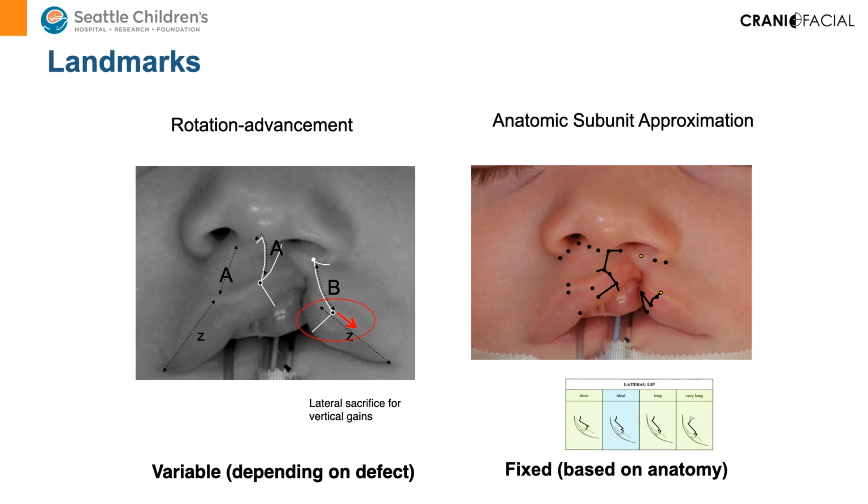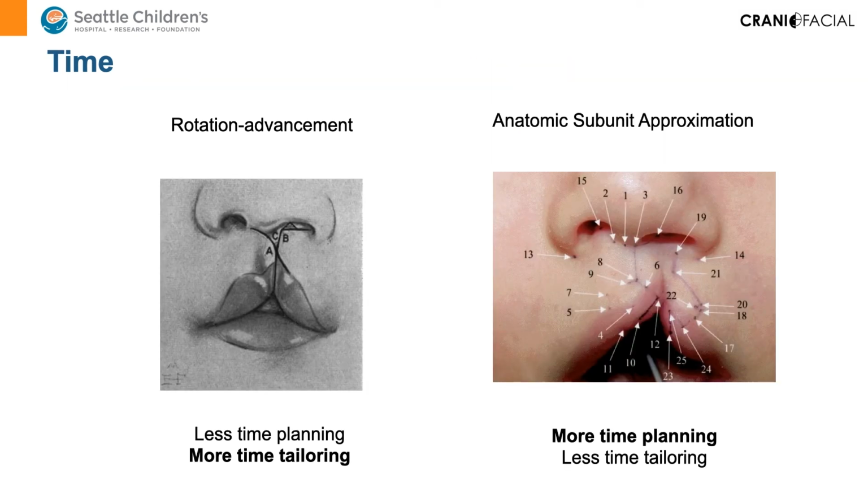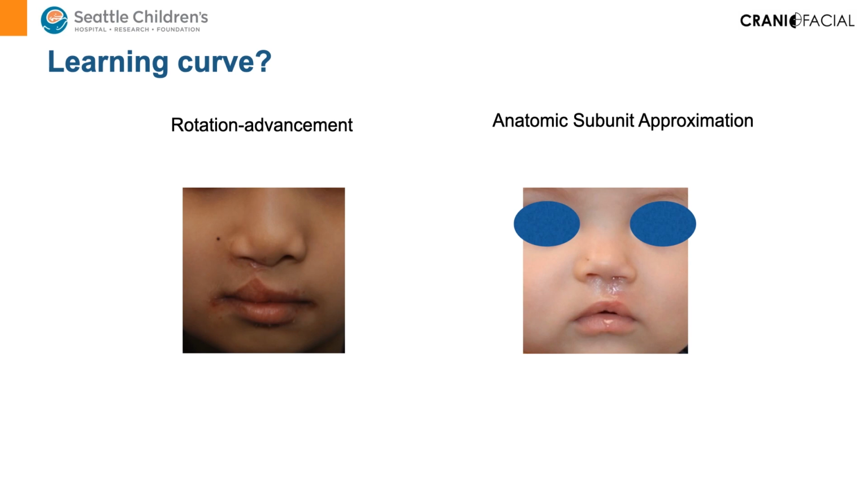In contrast, if you do a rotation advancement and you run into the situation where you're deficient on lateral lip height, you'll tend to migrate the point of lip closure on the lateral side of the lip further lateral. When you do that, you produce additional vertical height, but it's at the expense of lip width. The consequence of that is this accordion effect where you thin out the lateral lip. While a fissure repair may take longer to plan, it's probably a little bit faster when it comes to tailoring because everything's predetermined. The last difference may be the learning curve.